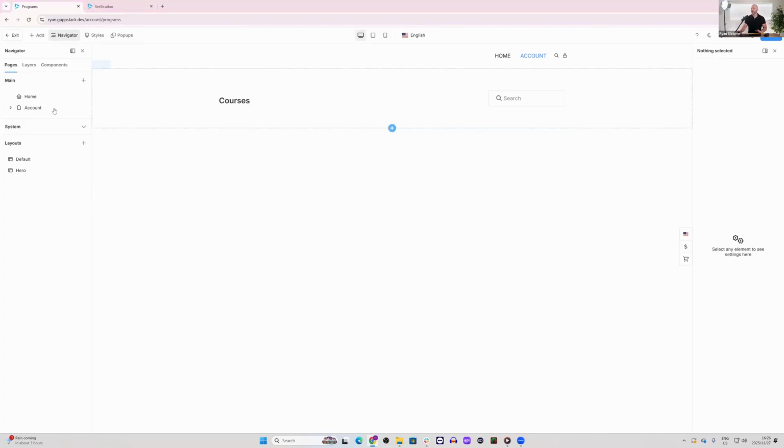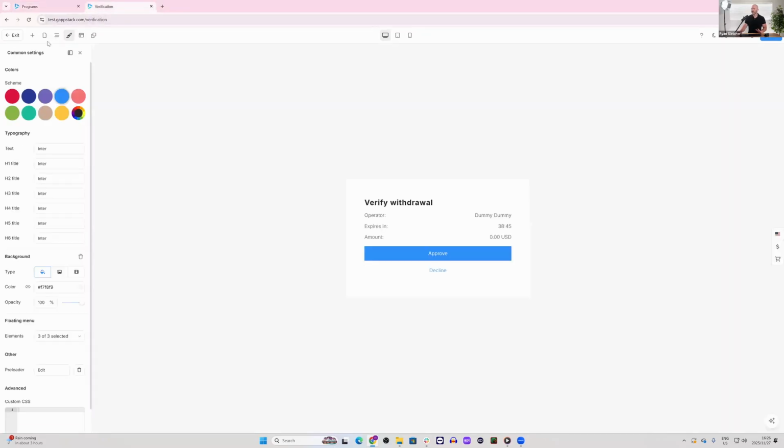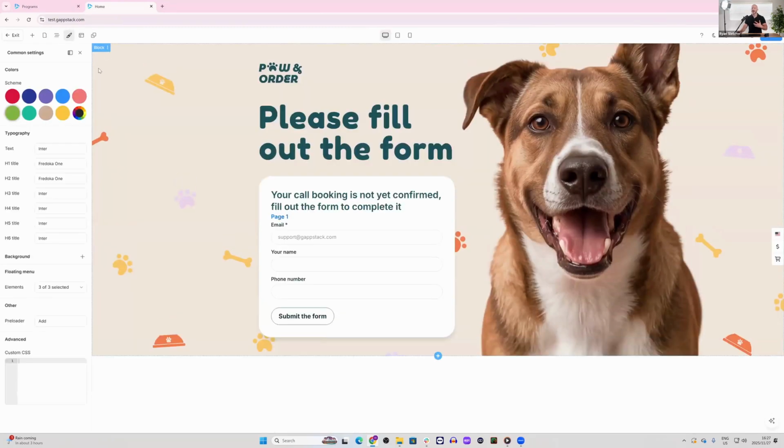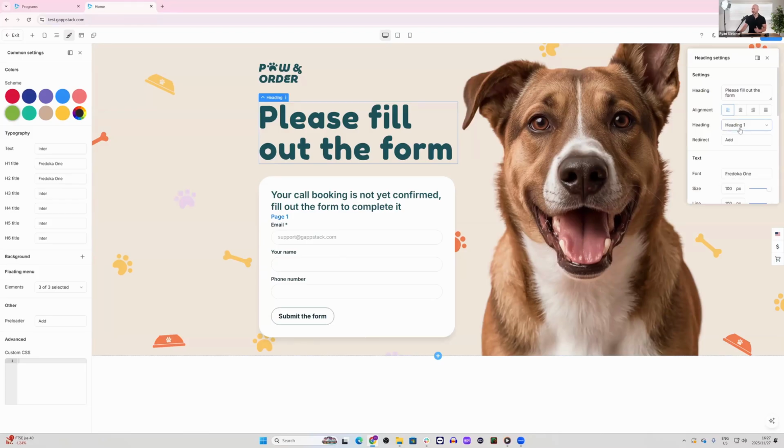Now, the second thing I want to talk about is global styles for this first version. In the old version, this is actually a huge update that you may not fully appreciate until you actually start using it. In the current version of the system, you've got very limited styles. You can have 1 accent color for your website. You can have 1 style for your headings. So you've got this very rigid set of styles. And whenever you want to customize something, you can choose either from that rigid list of styles, or you can create some sort of custom style for that particular element. As a result, things become quite inconsistent because each thing is designed individually.